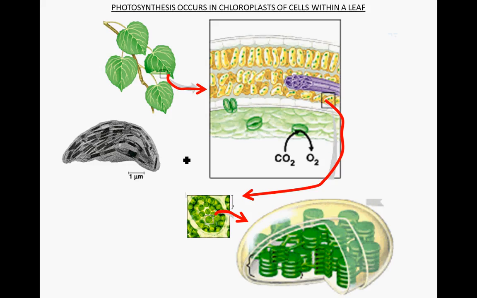So putting it all back together then again, here is the leaf, which is the organ of photosynthesis. And if you take a cross section through there, here is again the waxy cuticle. We have the upper epidermis, the palisades parenchyma, the spongy parenchyma being the mesophyll. Then here's a vein with the bundle sheath cells around it. We take one of those spongy parenchyma cells there, and we see that there are chloroplasts in there. So we pull out a chloroplast down here, and this is one cell rather. We take the cell here, and then this is one chloroplast.